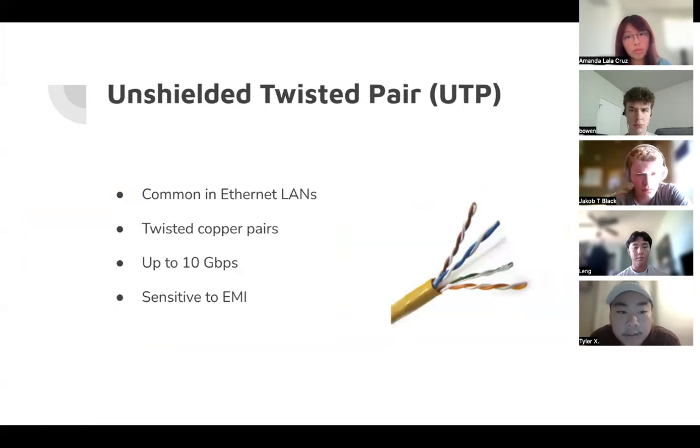Fiber optic cables compared to other mediums. First one is UTP, or unshielded twisted pair cables. One of the most distinct things about these cables is their design. They use copper wires that are twisted together. But they do not have any metal shielding surrounding the wires, which makes them very susceptible to electromagnetic interference. But because of this, they are generally more flexible and cheaper to install, which is why they are still pretty common in today's networking cables. Some of the more common ones are Cat5e, Cat6, and Cat6a.